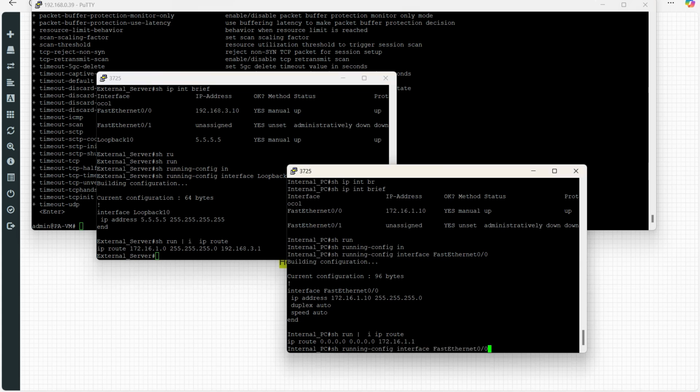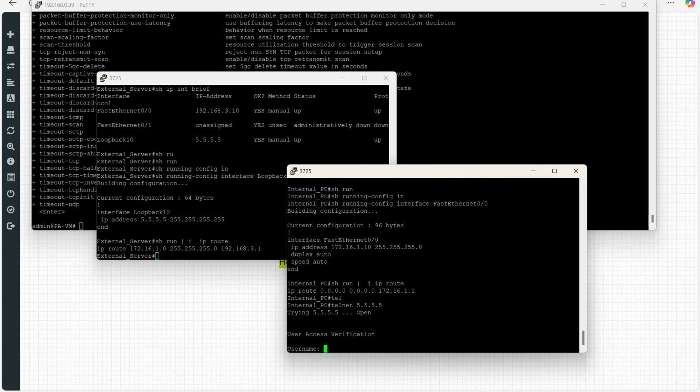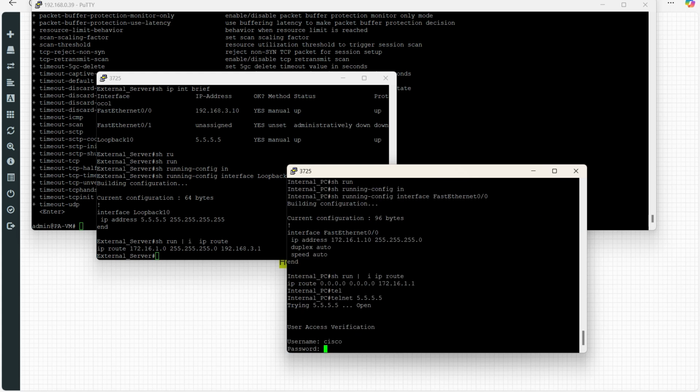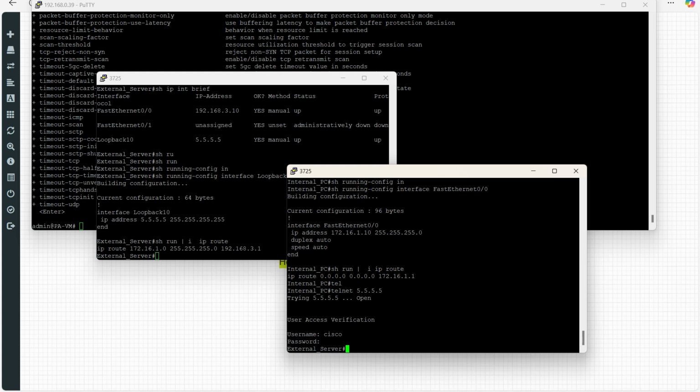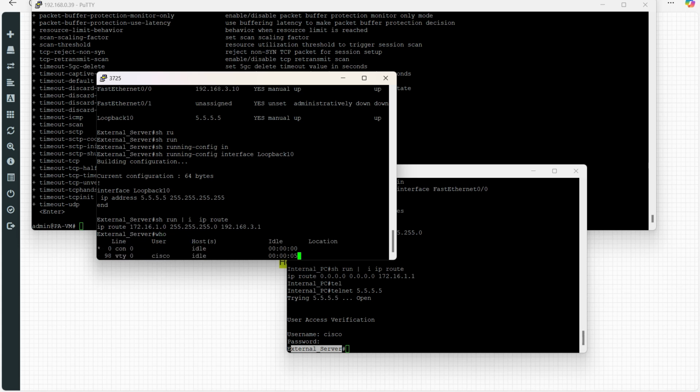I will try to initiate a connection from the internal PC towards the external server. So I am creating the session. I have to type my user ID. Now I jump to the external server. On the external server, we'll show who is currently logged on to this router.